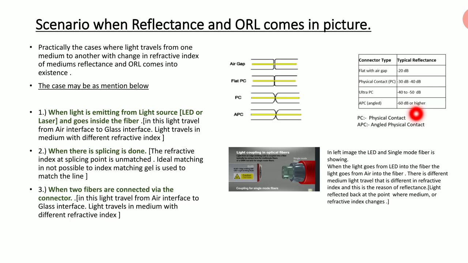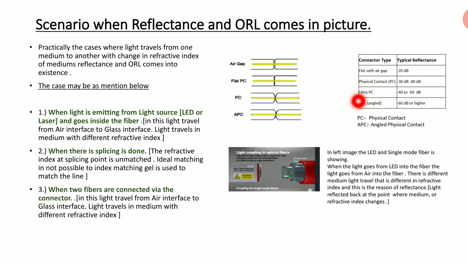The best connector is APC because its reflectance value is minus 60 dB or higher, so the ORL value is very good and the amount of reflected power is very low. When light goes from an LED into a single-mode fiber, light travels from air into the fiber — a medium with a different refractive index — and this is the reason for reflectance. Light is reflected back at the point where the medium or refractive index changes. These are the critical points where reflectance and ORL come into existence.